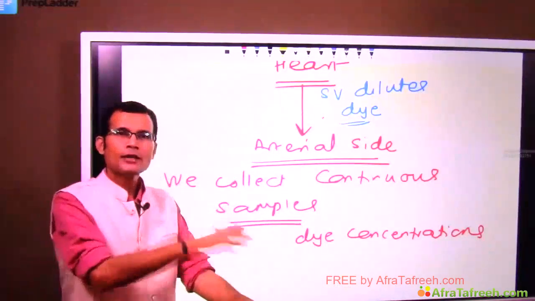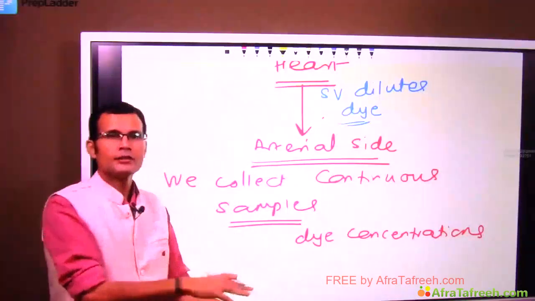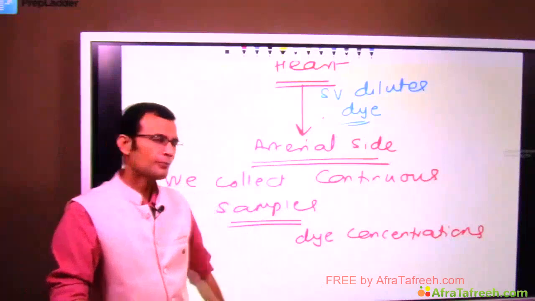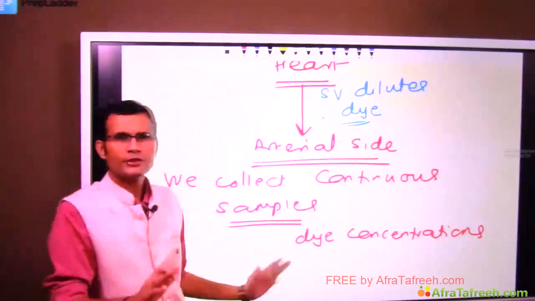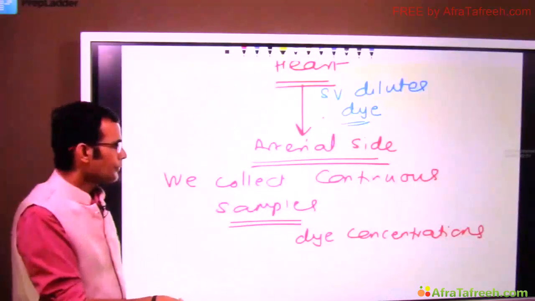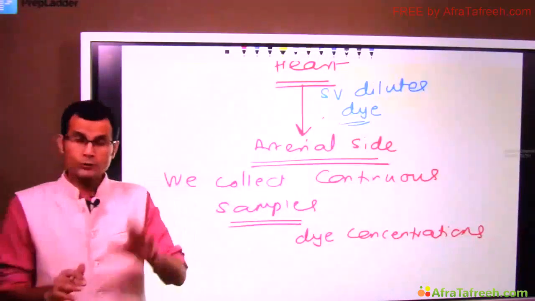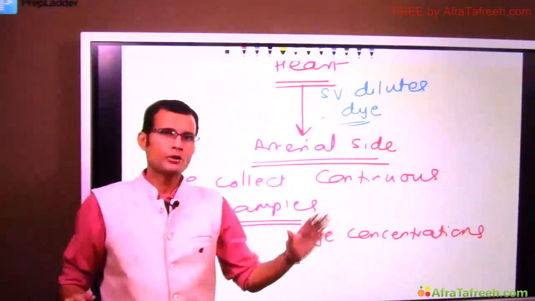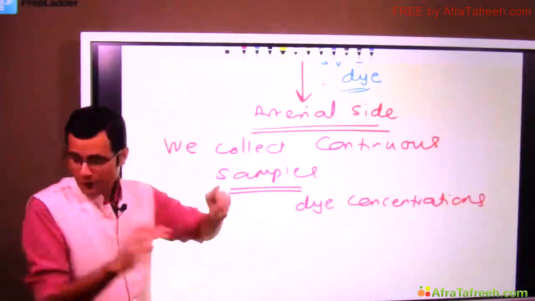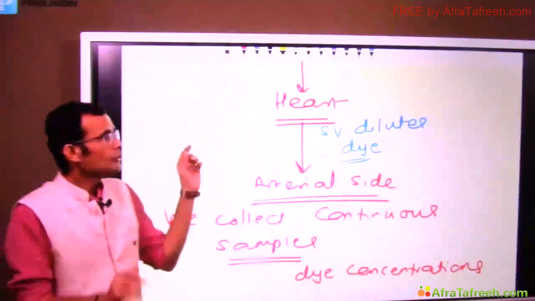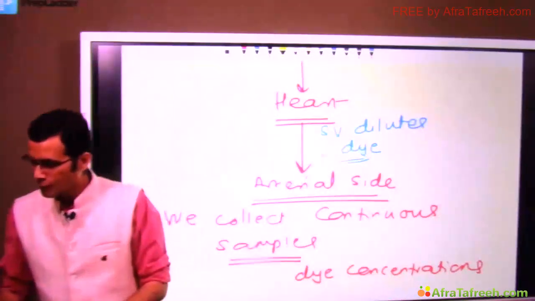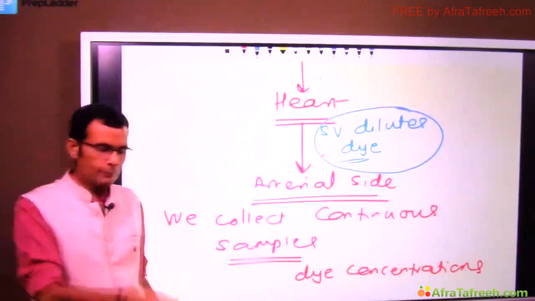So as the blood starts taking that dye on the arterial side, in each sample its level is going to fall and fall and fall, right? And we'll collect 10 such samples. All dye was collected from the arterial side. Anyways, not all, but major part of it, right? Now yeah, most important part is stroke volume dilutes the dye. That's the most important part that you need to understand.